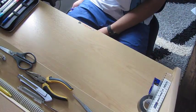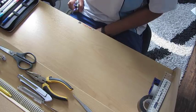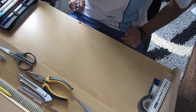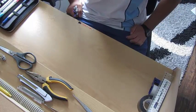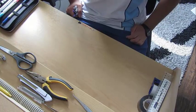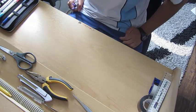Alright, hey guys, so this is going to be a new series called From Start to Finish, and it's going to be basically me derping around and creating mods, obviously, from start to finish. And as you can see, there's a new setup, new desk, and a new camera angle.